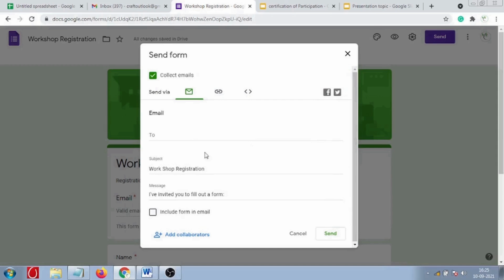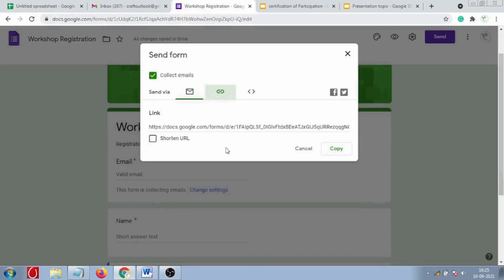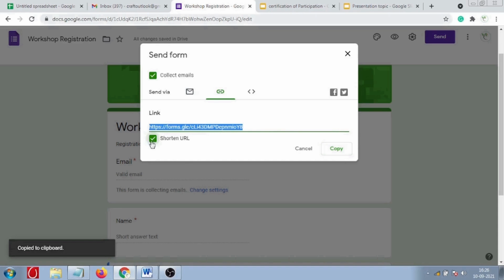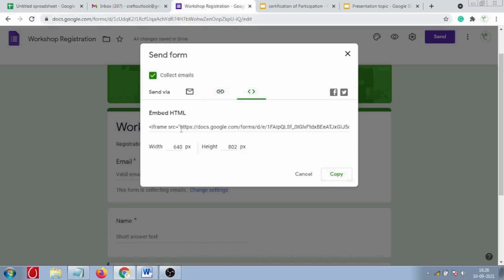In the send form, we will try to send this Google registration form to my email, just for checking whether it is going or not. And in the short URL link, we will shorten the URL of the Google form, and we will try to send it in a draft or in a mail.